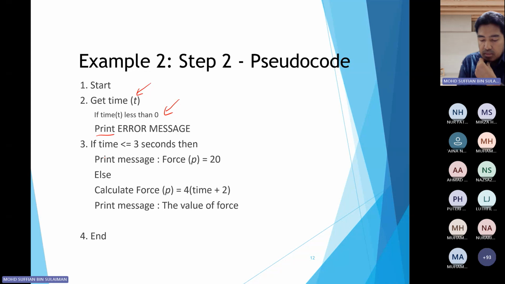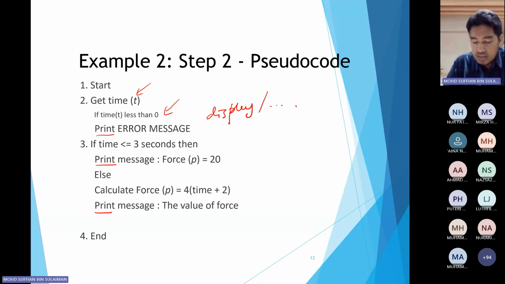Some students, okay, in this pseudocode I use print, right? Some students can use display. Error message. What else? Print, display. The similar words for print and display can be accepted. It is just the instruction that we need to put in pseudocode.